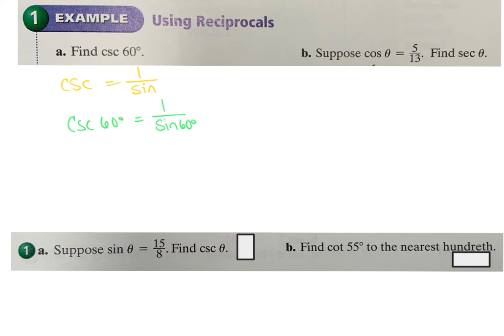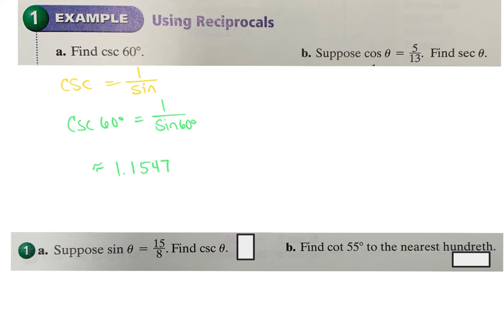Two things here. If you do not get 1.1547, that number that they show you there, then you need to check and make sure you are in degrees, not radians, because radians will give you a different answer. If you have 60 degrees, your calculator mode needs to be in degrees. If they gave you a radian, your calculator mode needs to be in radians.